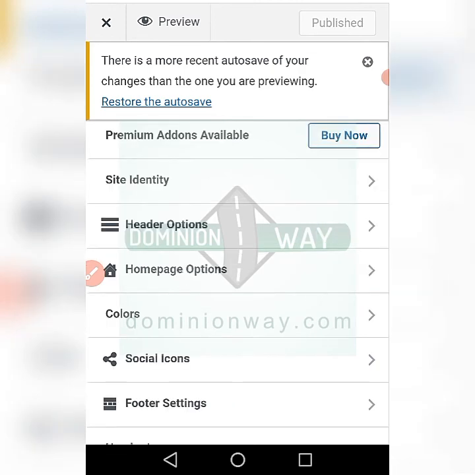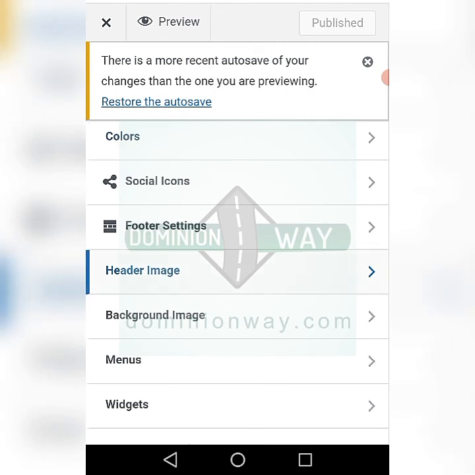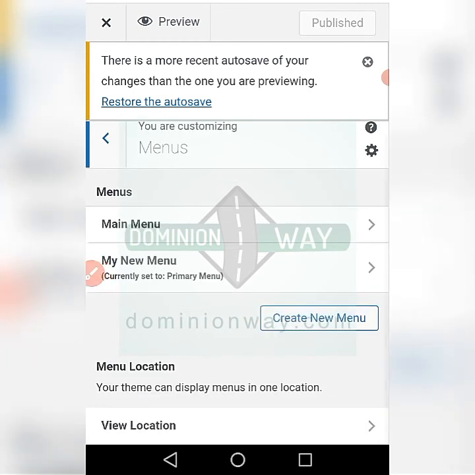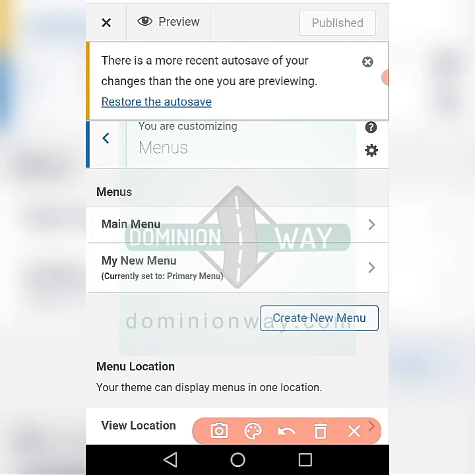So scroll down to where you see menus. Can you see menus? Click on menus. Once you click on menus, do you see that presently you have two different kinds of menu? You have the main menu and you have the my new menu, which we created and also made the primary menu.